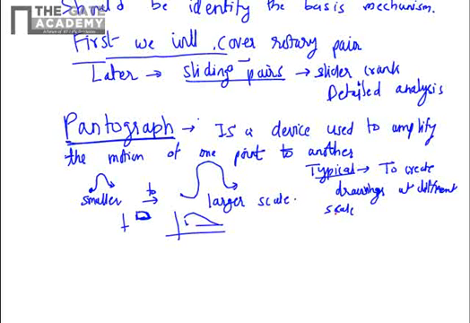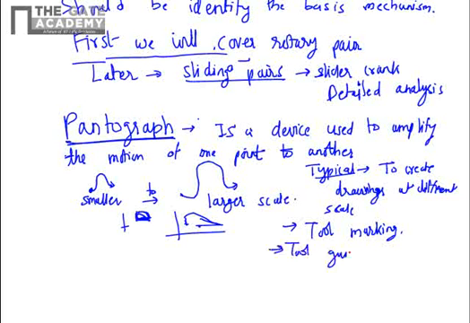That's one application. The same principle can be used for tool marking. Suppose you have a drawing at a smaller scale, while the actual job is quite larger in scale. So you can make a tool which can go on the curve on the drawing, and the same curve can be marked on the actual object. So tool marking.